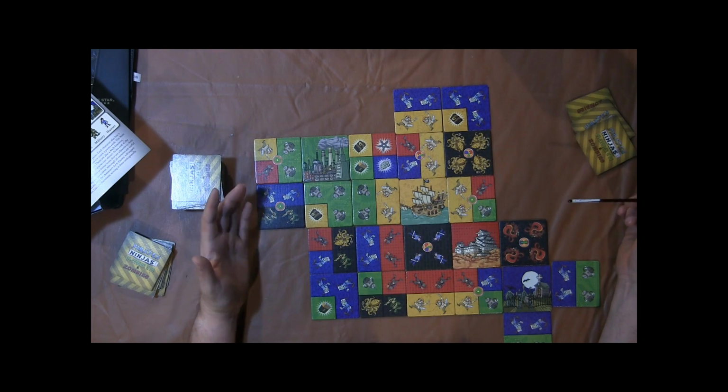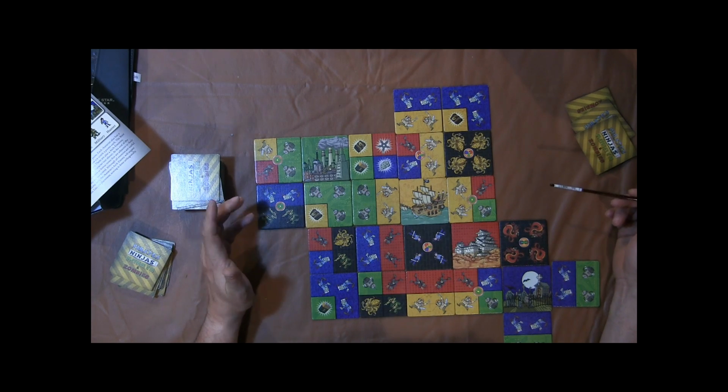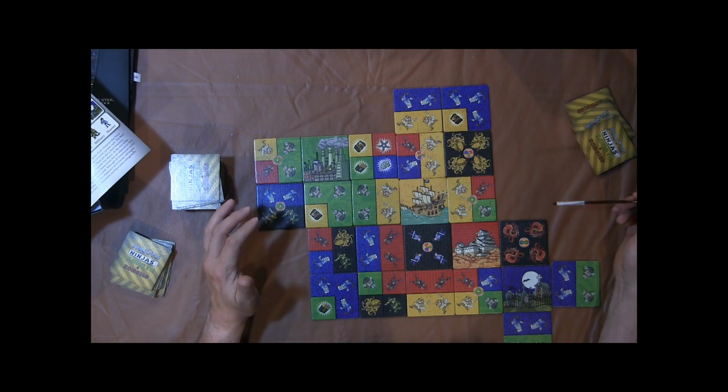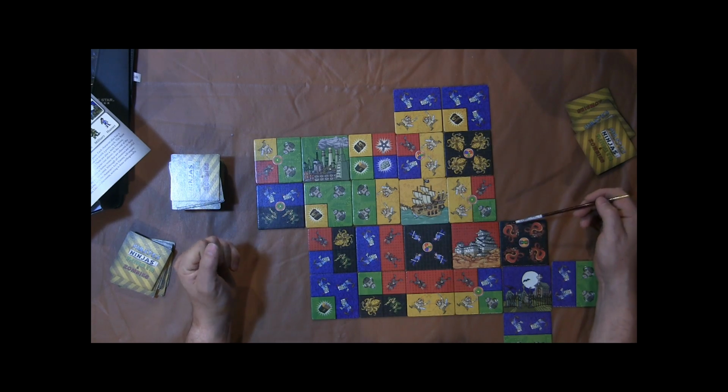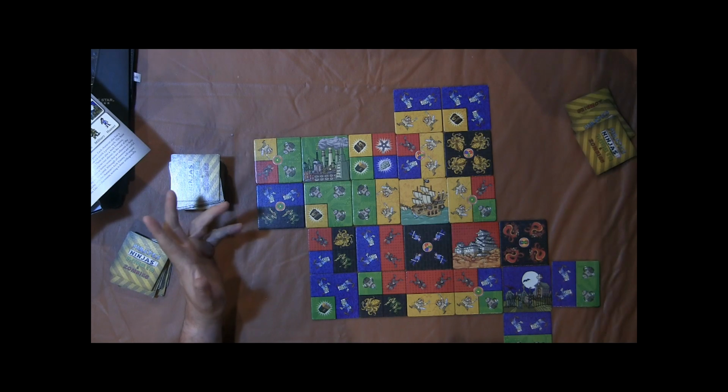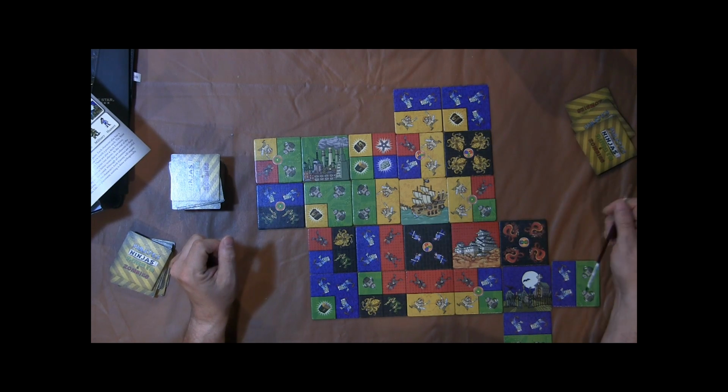Now, if this was a full game, you would be attempting to score the highest 2 chains of each player. But since we don't have that, we're not going to. We don't have all the tiles placed, and I'm zoomed out about as far as I can be and stay on my table. So over here we've got the zombies.